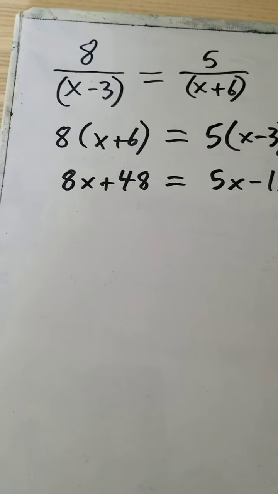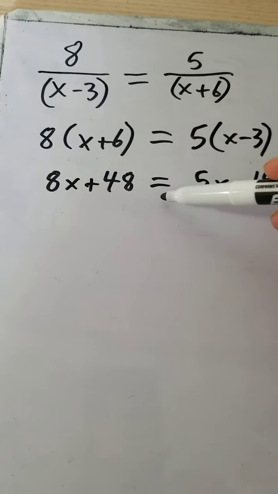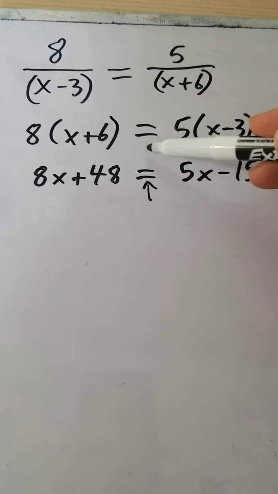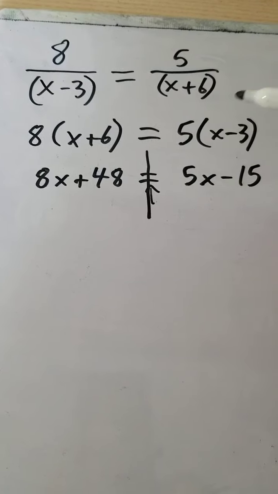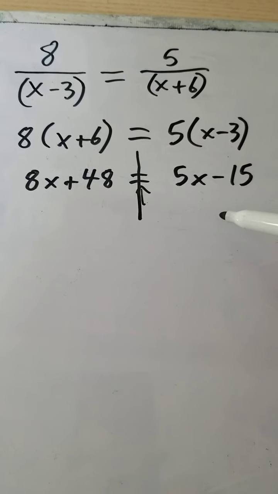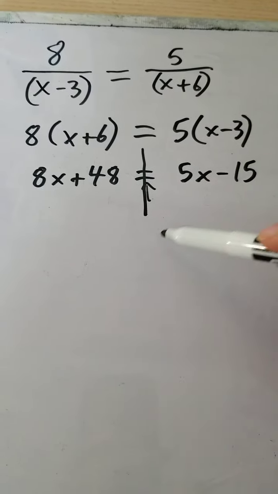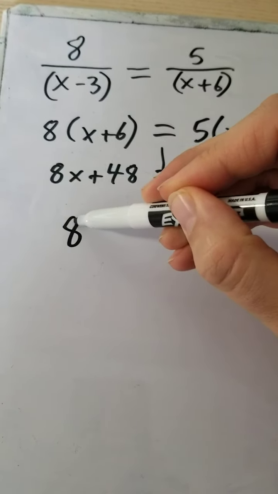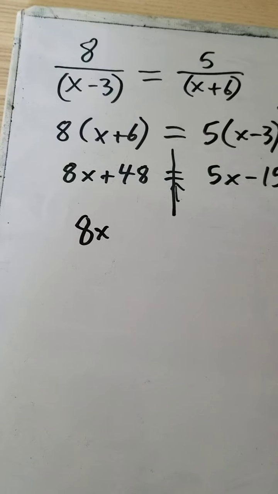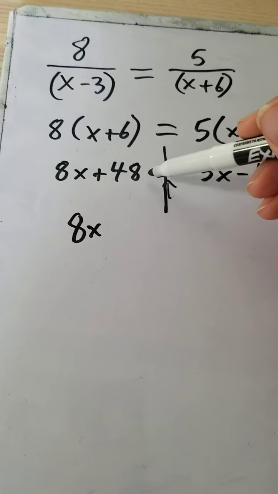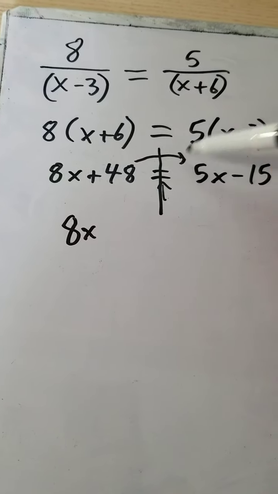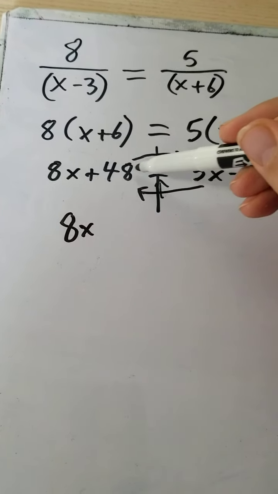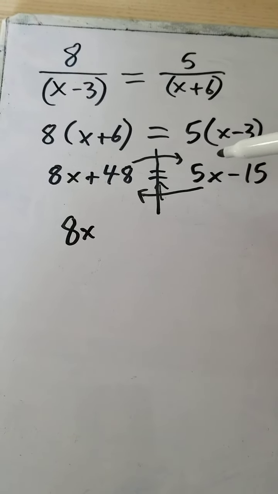So the next step was a bit tricky, and this is where this equal sign is a huge divide, right? Think about it as there's a big wall, and if anything needs to cross, it needs to put in a big effort, and it needs to change if it goes across. So you left the 8x on this side, but you brought this 48 across, and you brought this 5x across. Now, when you switch it, you need to change the sign, right?